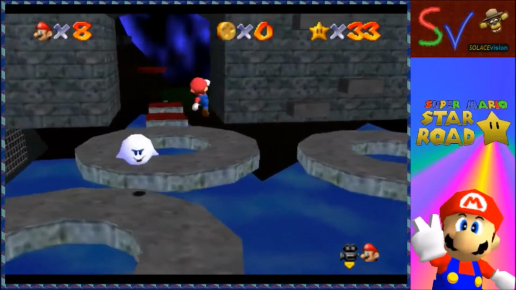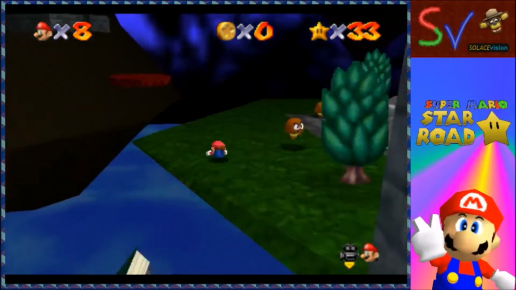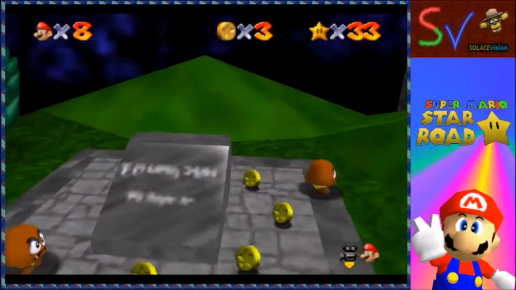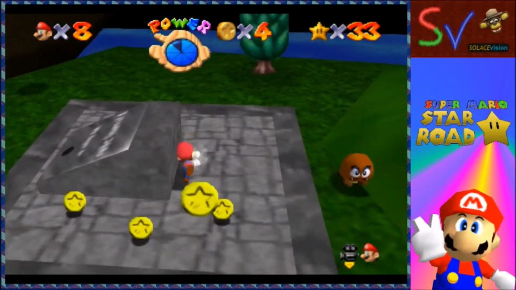Alright, so let's go back into the secret tunnel and not mess up that jump. There we go. And into the grave. Don't you touch me. Oh, I'm going to kill you for that. Into the grave.